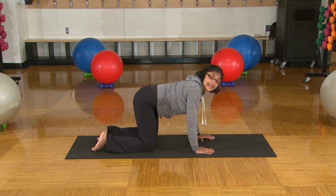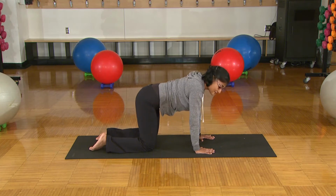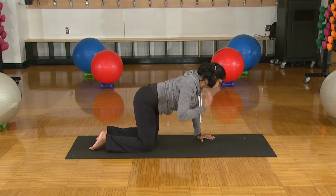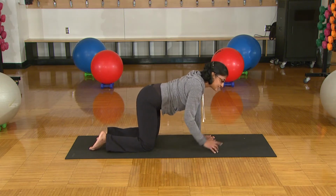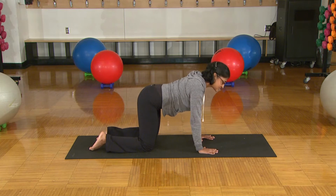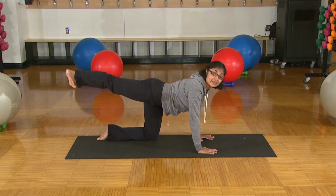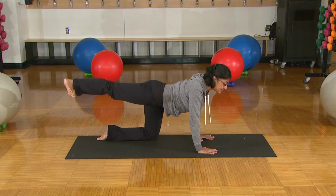And on our next exhale, we'll come back through our flat back table. We'll go for a nice spinal balance here, making sure neck is in line with the rest of our spine. It helps to gaze at the floor just in front. We'll inhale and stretch our right leg long, flexing our back heel.